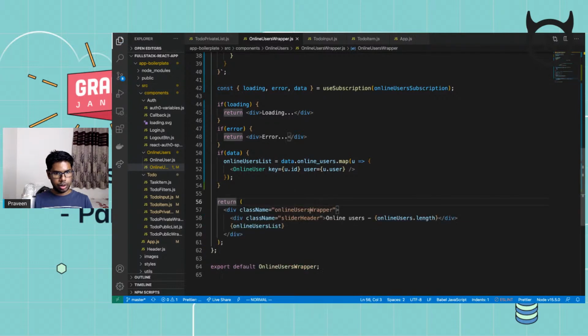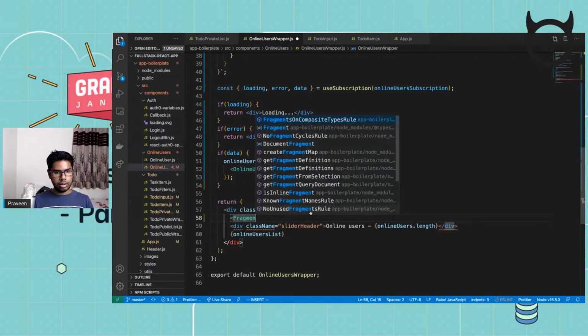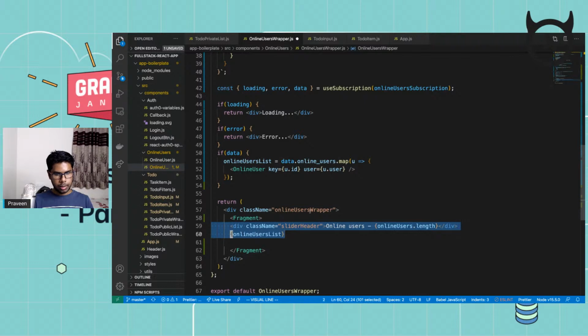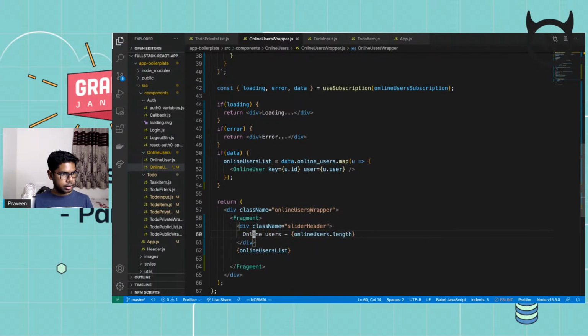So this would be data. Remove the usage over here. This would be online users wrapper, and we would want to declare a fragment to embed these two. Let me format this better. This will be online users list dot length that we just declared above.